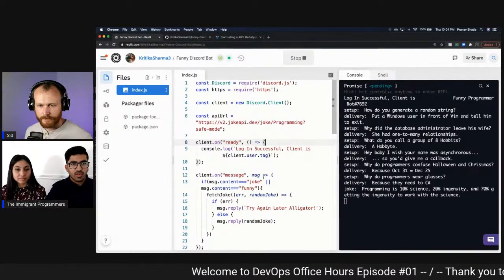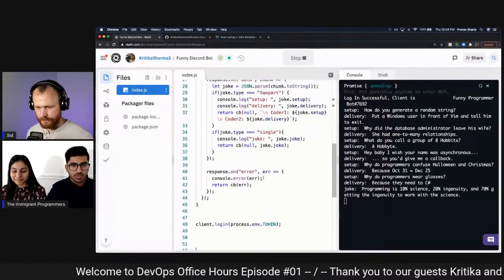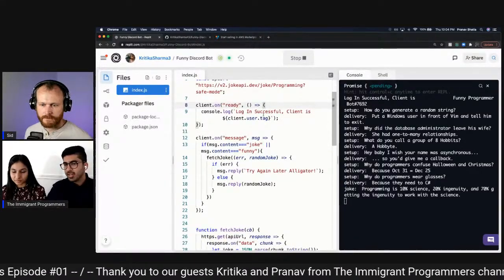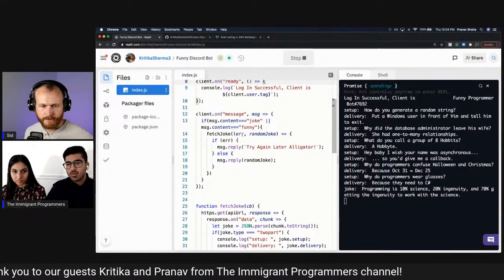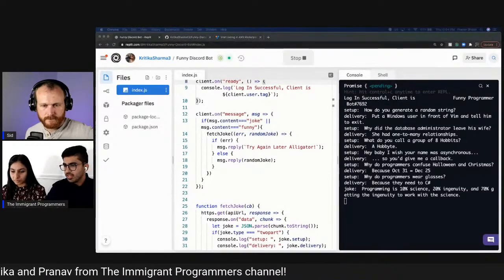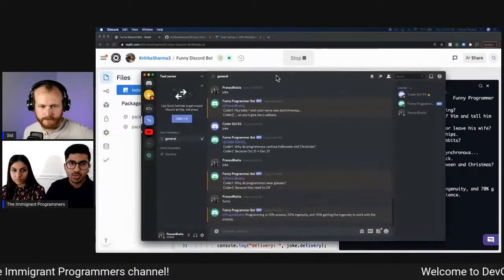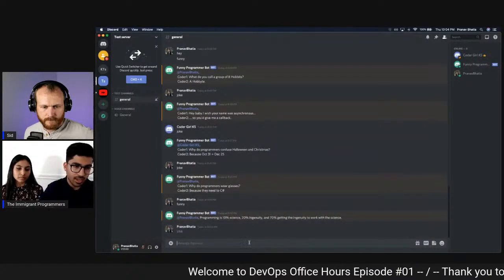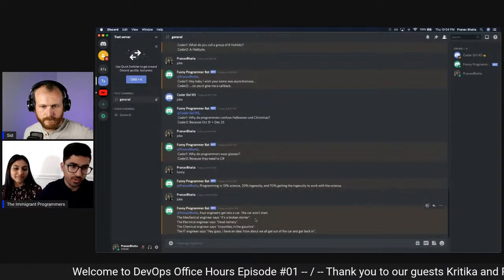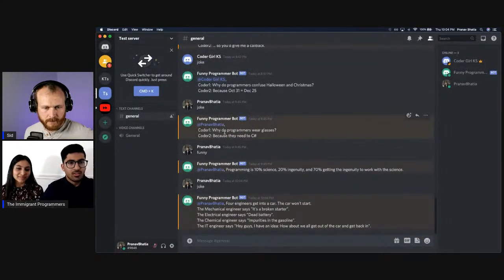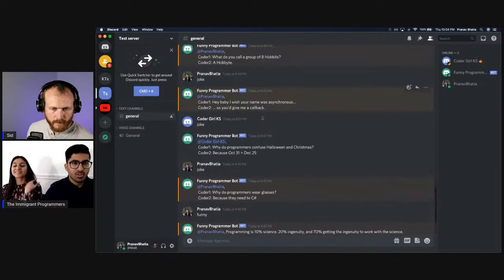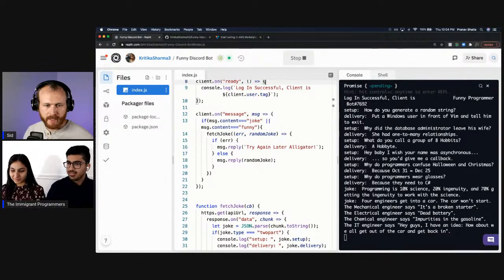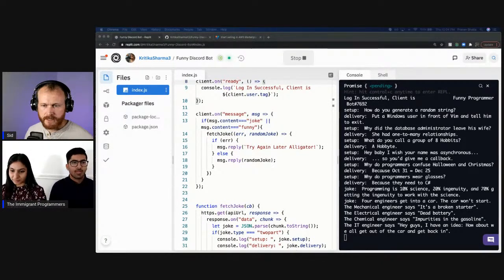Yep, sure. So this is the Replit code. It's less than 50 lines of code. It's pretty simple. All we are doing is we just connected to the Discord client. We are using an API to fetch some jokes. And whenever someone posts a message on Discord, when they post a string like joke or funny, we just fetch a joke from the API, and hopefully they will see it over here. So that is the whole concept. The code is pretty simple. Yeah, so pretty simple application. It looks like most of it fits into about 50 lines of JavaScript.